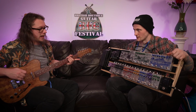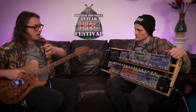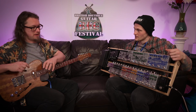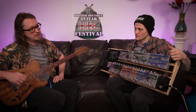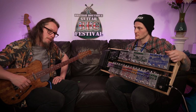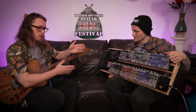It comes up really nicely. It does, but when you hit it, it's got something different from all of the rest, and different from a driven amp, which is something I'm looking for, because everybody's got a million DS1s and a million tube screamers, and we don't need more of them, but we do need more interesting stuff. So there we go.